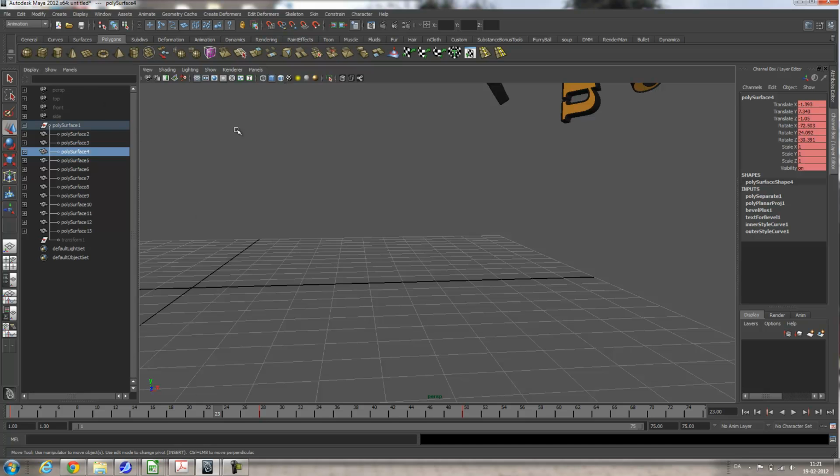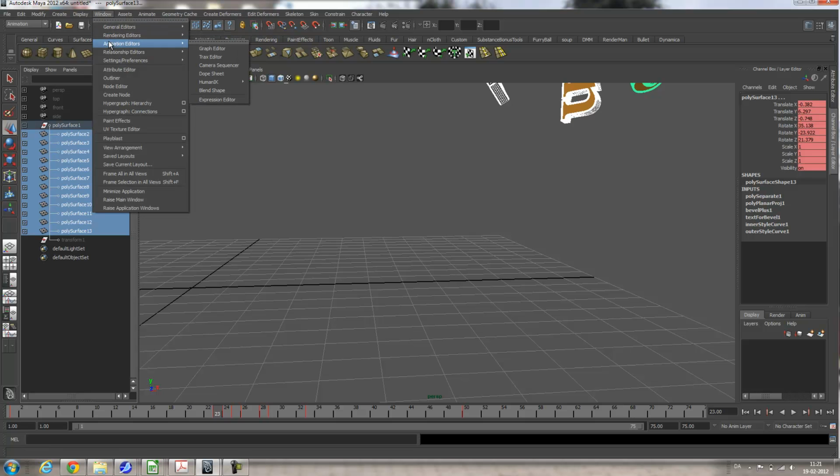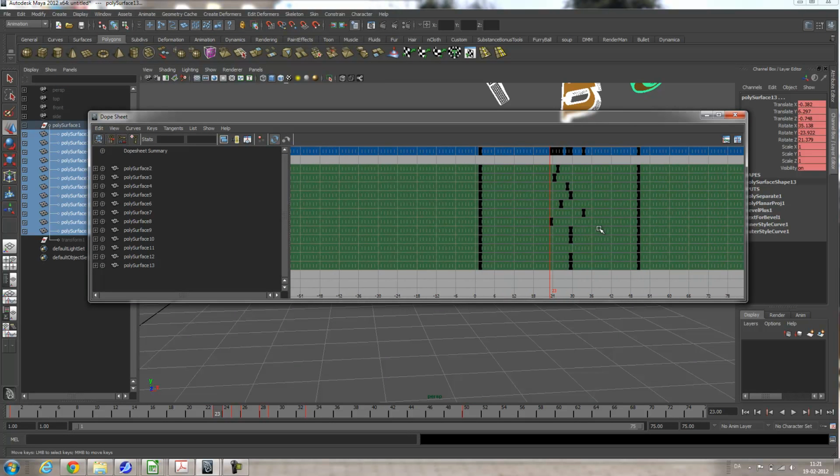75 frames long, and I'll grab all these and I'll just go to the window, animation editor, and in this case I'll grab the dope sheet. So the dope sheet is an animation editor where I get each of the objects I have here, and I have the keyframes for them. So I'll just grab them and then delay them. So I'll grab the move tool, and when I click on the object I can then middle mouse button drag here. So I'll just delay each of them by approximately 5 frames. So you can see I'll just create like this staircase.